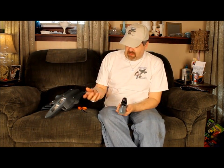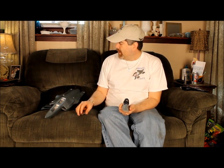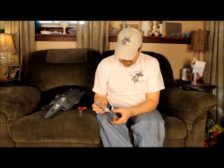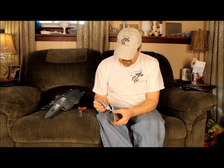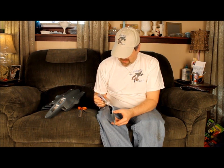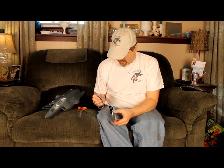And the canopy for this does not come attached, so I can show you how well it works on plastic. So I'm just going to put a nice thin bead here, very thin, and it dries clear, so if it does smush out, it's not going to ruin the look of my canopy.